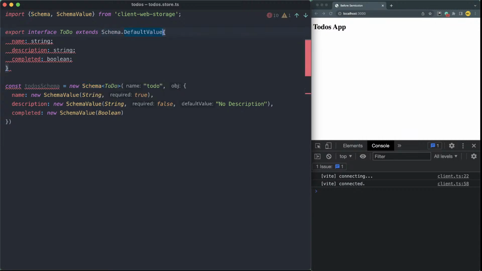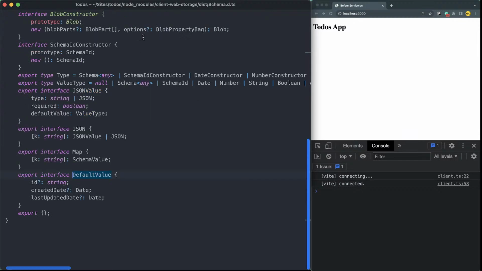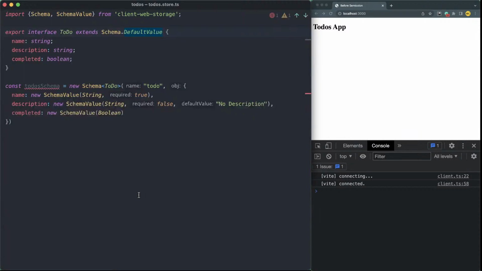Let's look at the default values. It has the ID, so it handles creating an ID for my item. It also tracks when the item was created and the last updated time. So if I update an item in a store, it will automatically update the last updated time for me, which is cool. This is pretty much like working with a database.